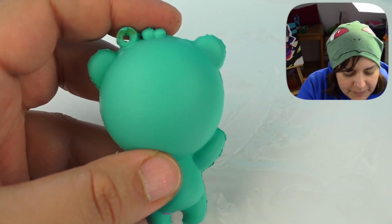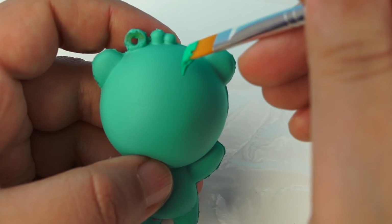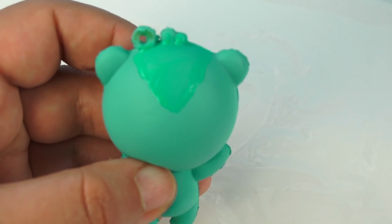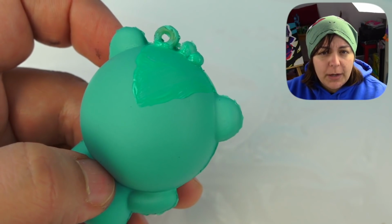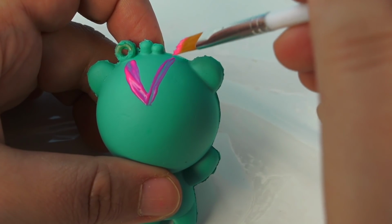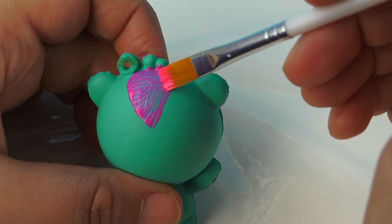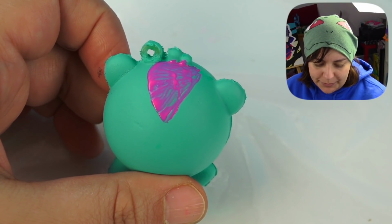So I definitely want to give this bear some extra bits of the same color, but kind of like markings. So let's do a little triangle on top of its head. So as you can tell here, the coverage is really poop. It'll show a lot better once I start doing the pink. Let me show you. So here it is with 1 coat, and they do say to give it at least 3. So let's see how long it takes to dry up.